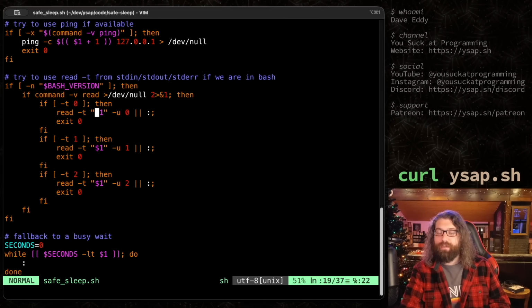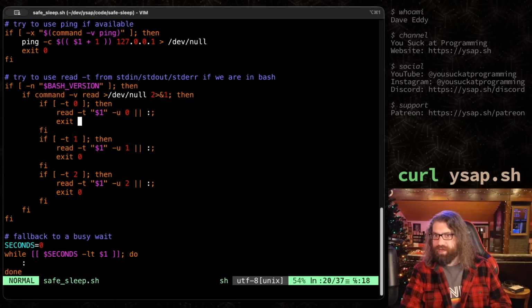And then we'll exit 1. I don't know why this is here. This is a short circuit notation. So we're basically saying do that logically ORed with the null command. So basically if read fails for whatever reason, we run this colon command. If read succeeds, we never run it. But if read fails, we run colon, which does nothing. It resets our exit code.